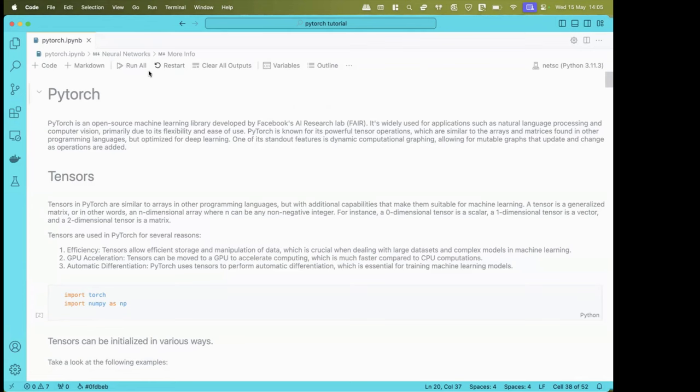Okay, so I'm going to do a quick run through of the PyTorch Python package. This is going to be more of how you could use certain features in PyTorch, not so much an introduction to machine learning, because that would take a lot longer, but I'll try and give a general overview of certain aspects.